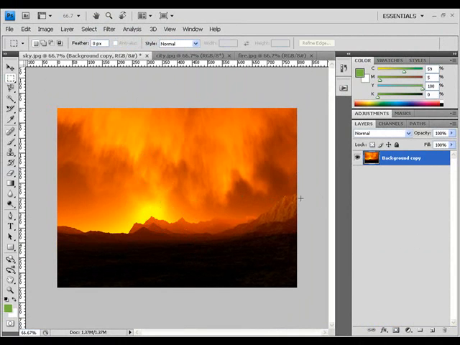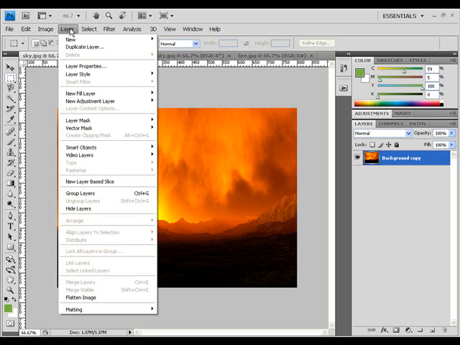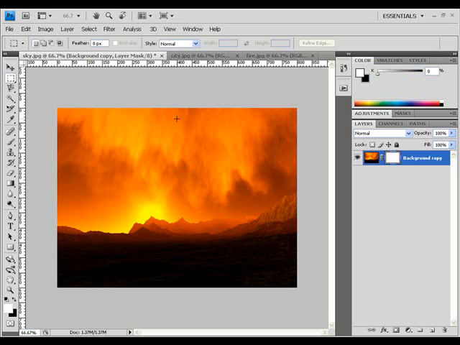I need to add a layer mask to do it. So if I go to layer and I go to layer masks and reveal all, right? So I've got reveal all. That's created a masking selection there.